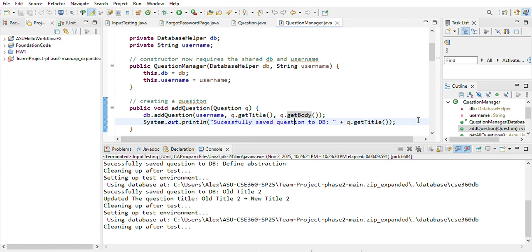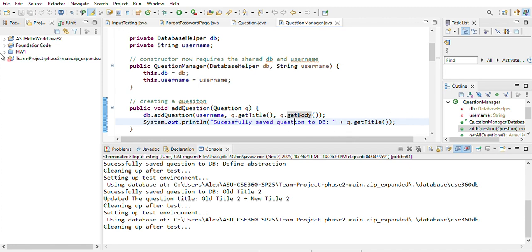So today I'm going to be discussing my JUnit testing with my program. So what JUnit testing is, it's a program that helps you test code, and the way it works is it allows you to test different methods and give them a specified input and verify that the specified output from that method is correct.